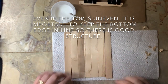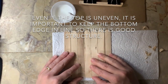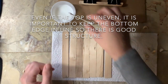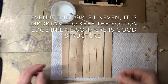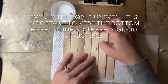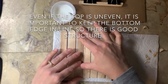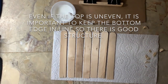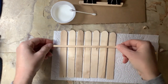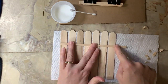Once you have them lined up in the shape you want, you can spread them out a little if you want a gap between the sticks. We're going to make a line of glue on the stir sticks and lay those across as crossbars. I think I want a little gap in between, so I'll spread them out. They can be touching or spread apart. I do need to trim the stir sticks first — decide if you want the ends showing or not.